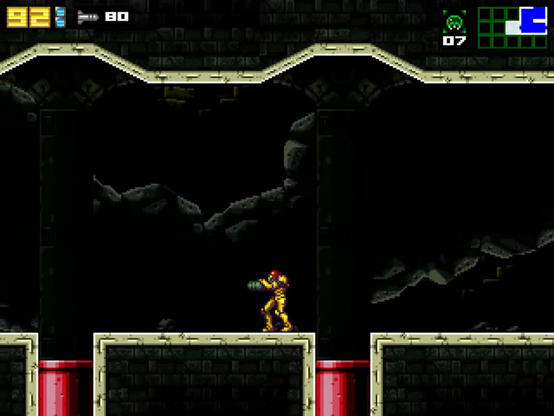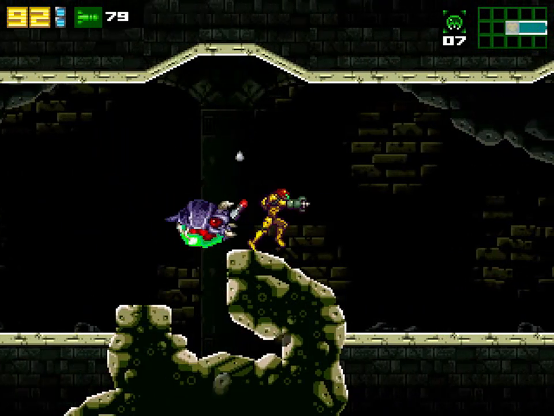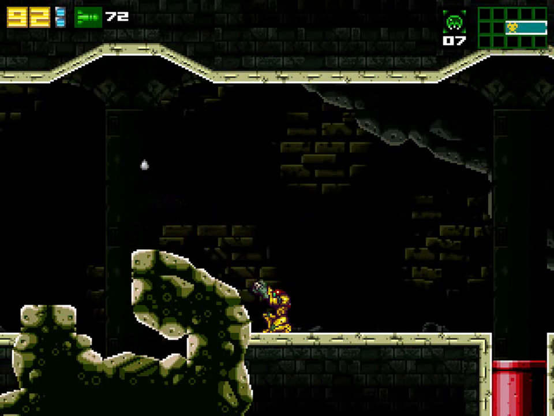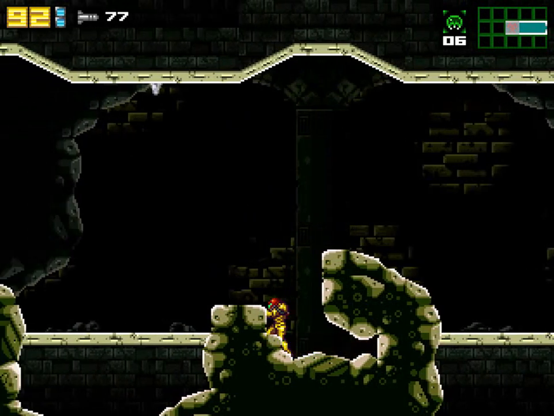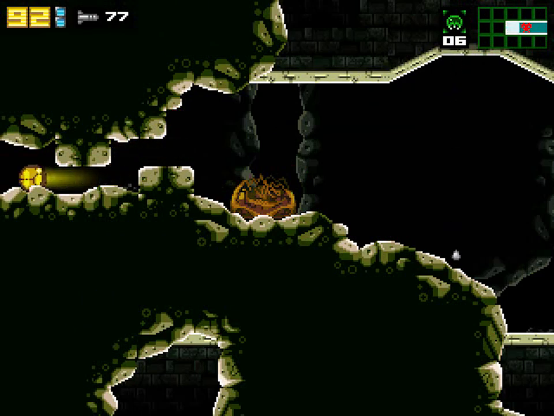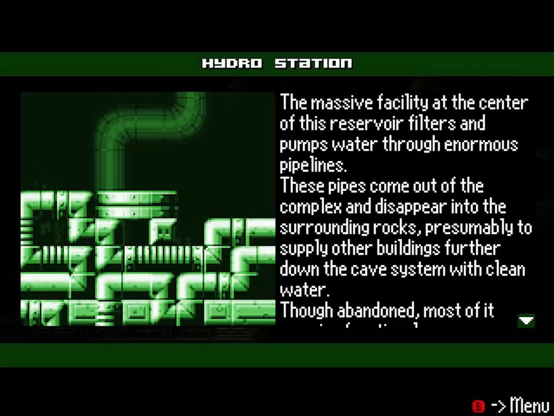Another feeding chamber that's been fed upon. Holy crap! Man, this guy wasn't messing around. And there's his shell. There was a Metroid there in that room, let's just take a look at that.